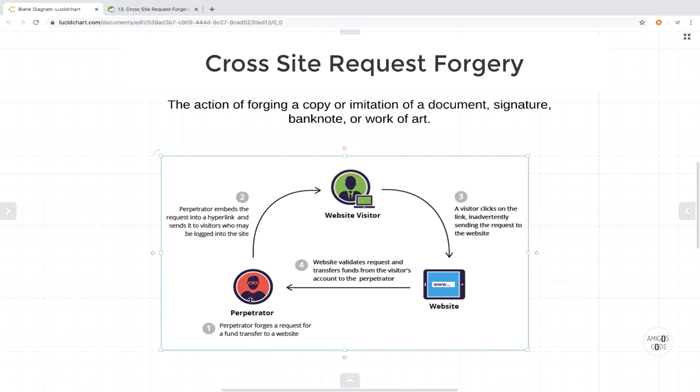So the way it works is that the attacker forges a request, and inside of that request, it embeds a request into a hyperlink. So this is, for example, a link that if someone clicks on it, it sends money from the logged in user into the attacker.